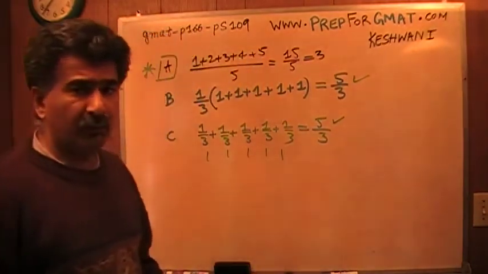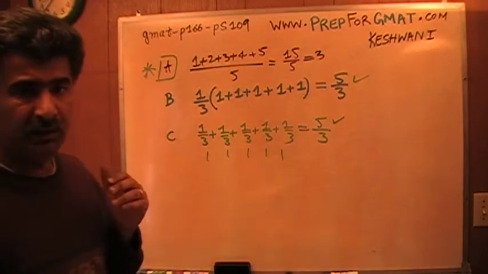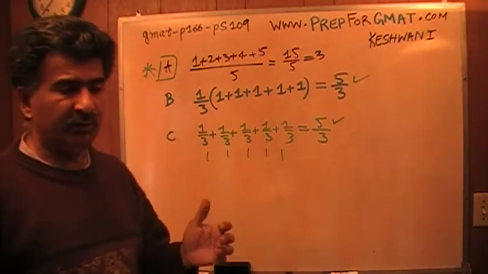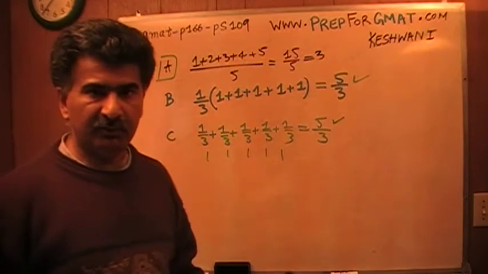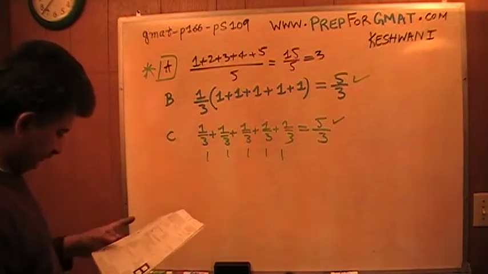But that depends on how confident you are in your ability, that you're not going to muck it up. If you're not sure about your arithmetic ability, if you think that you might have screwed something up, then you might want to try the other two. But A is the answer.